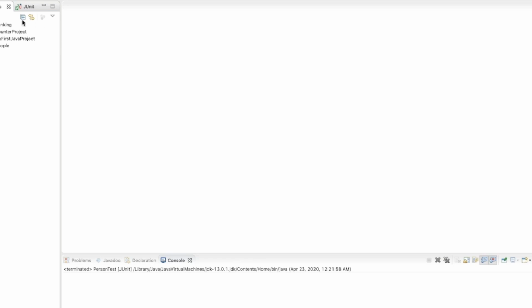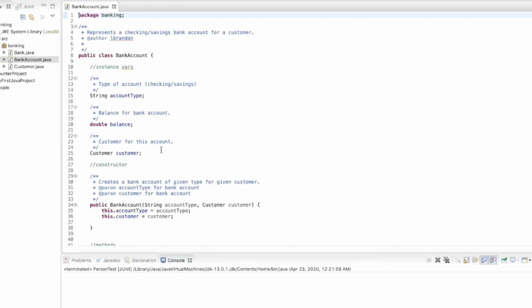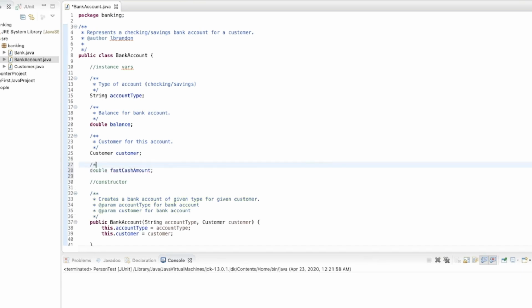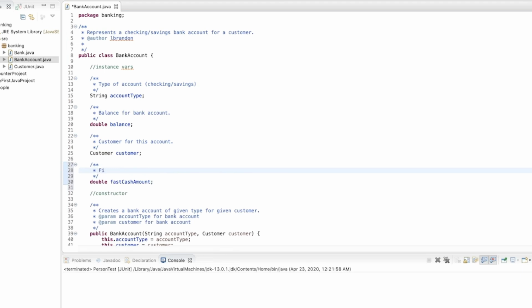So I'm going to open up the bank account class: banking project, source folder, banking package, bank account class. I'm going to add an additional instance variable here. It's going to be called fastCashAmount, and it's a double. It's going to represent a fixed amount for quick withdrawals.